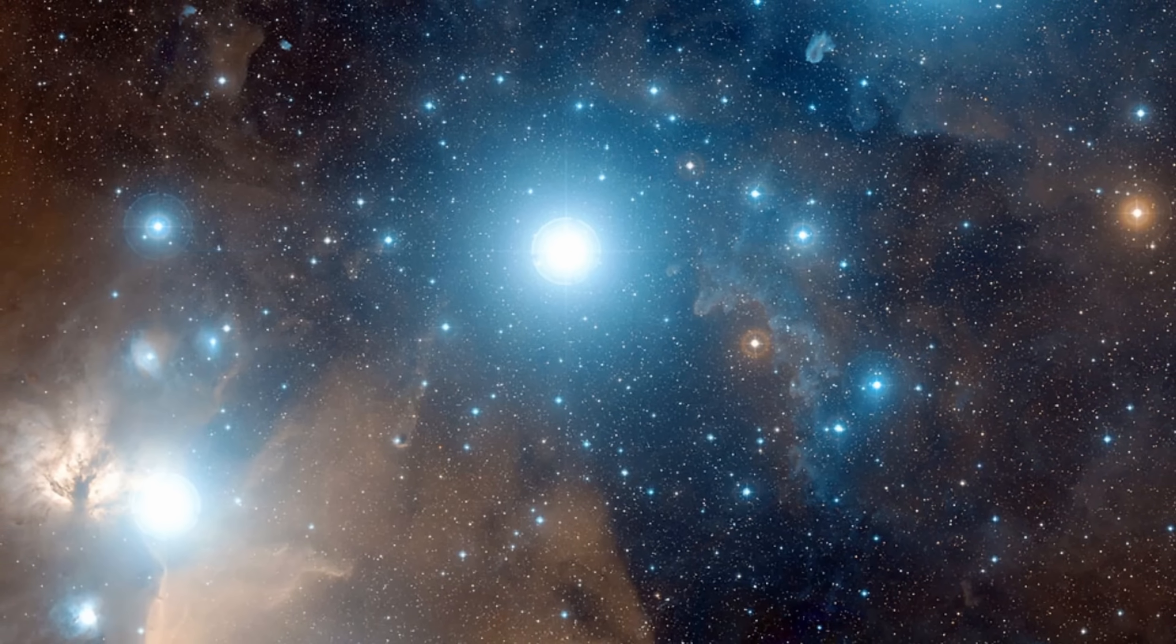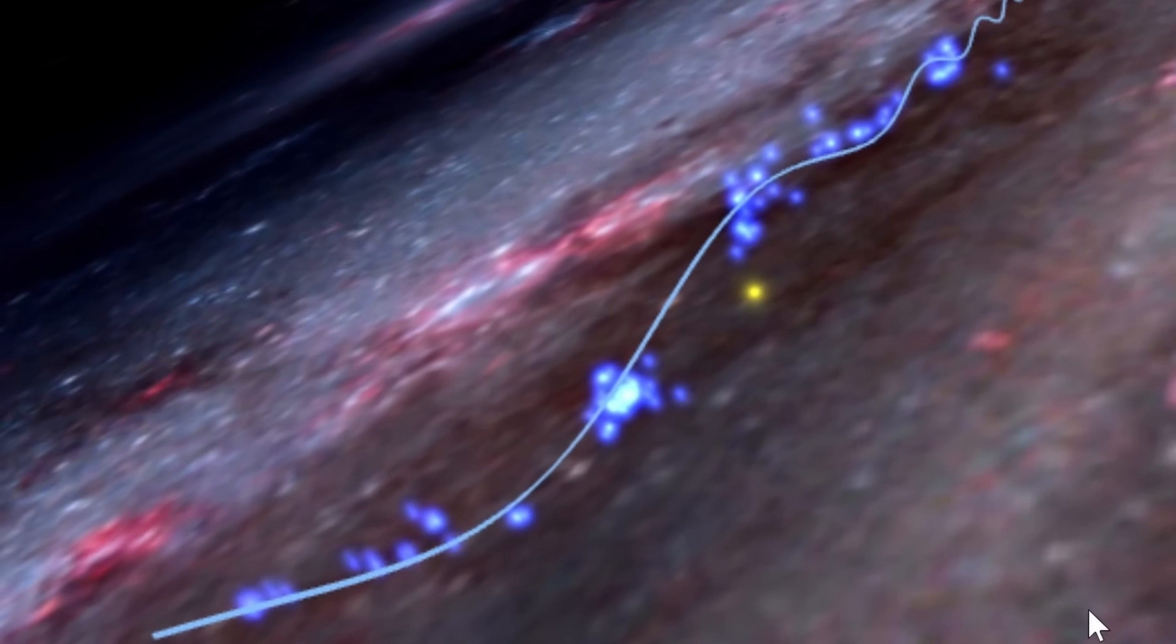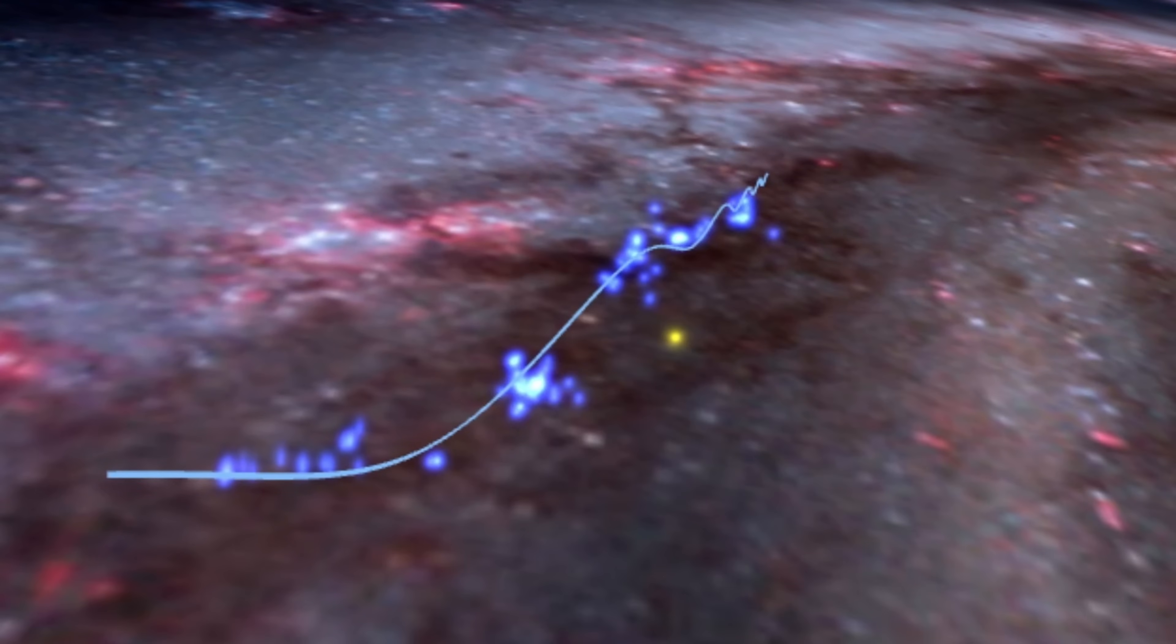And so inside this wave, there are a lot of different relatively dense clouds of gas that is then compressed to form new stars, which is exactly how the solar system was born as well, approximately 4.5 billion years ago. But interestingly enough, this is actually a really large structure. It's approximately 9000 light-years across, and it also seems to literally wave. This was actually confirmed relatively recently, and you can learn more about this in the video in the description.